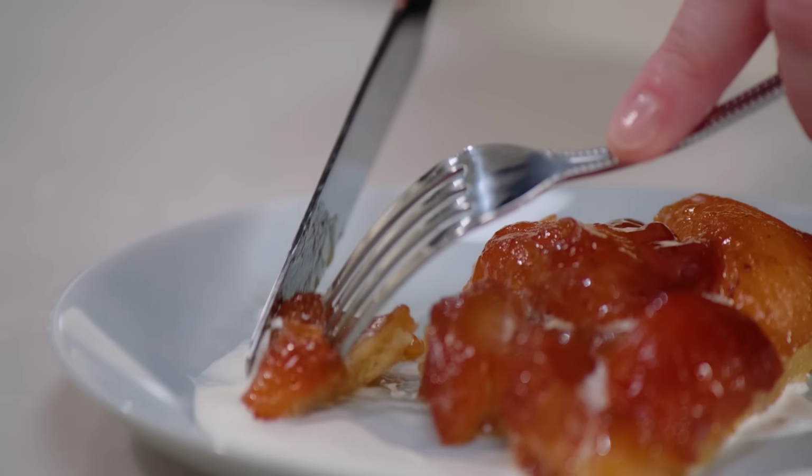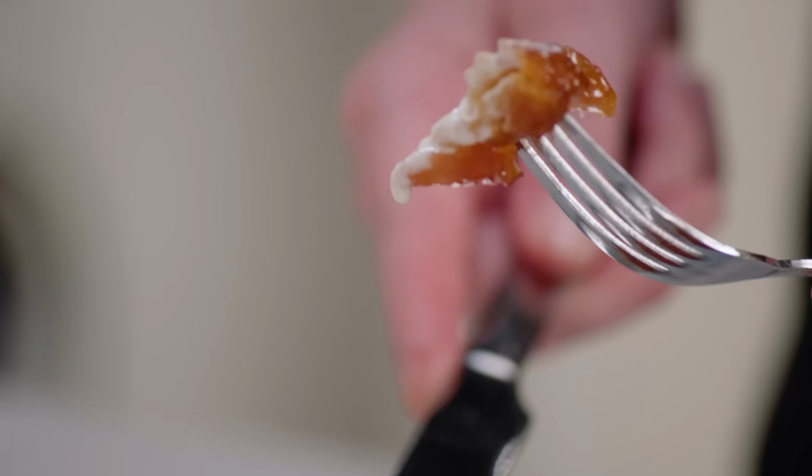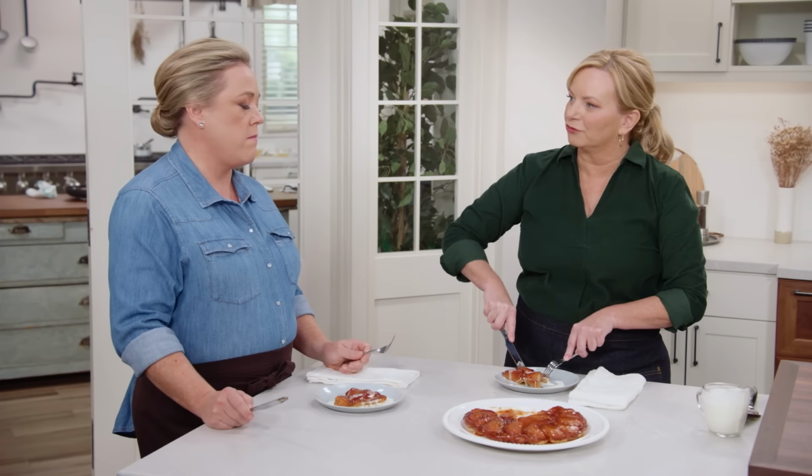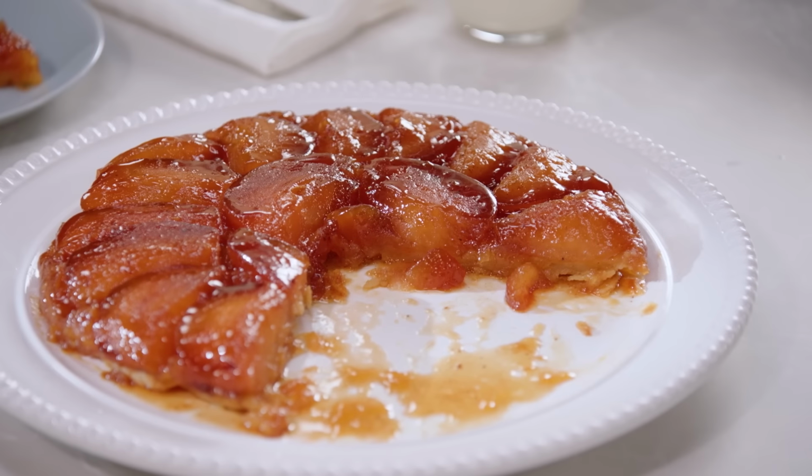Going right in with a little piece of apple on that crisp edge. Crust, I know. The little edge. The toffee apple edge, right? It is such a simple, pure flavor. You get apple, then you get butter, then you get the caramel, and then the texture, that crisp crust. It's almost like a crisp cookie under there.